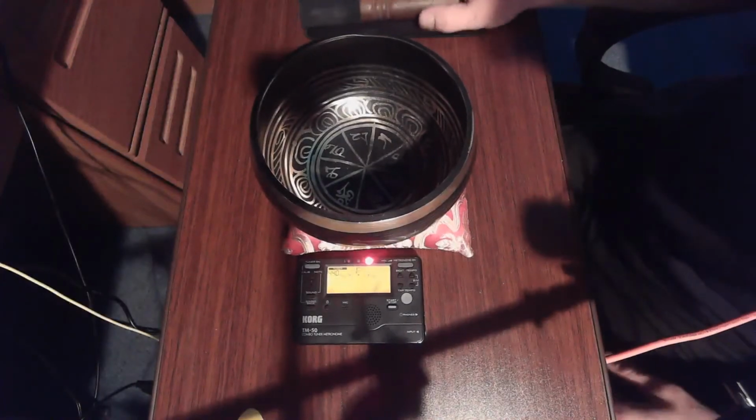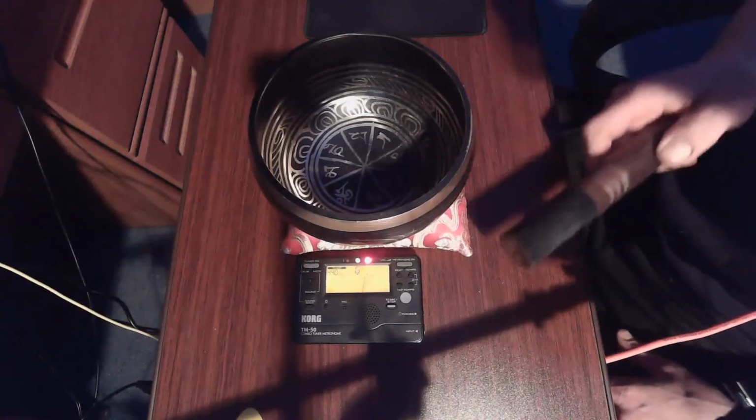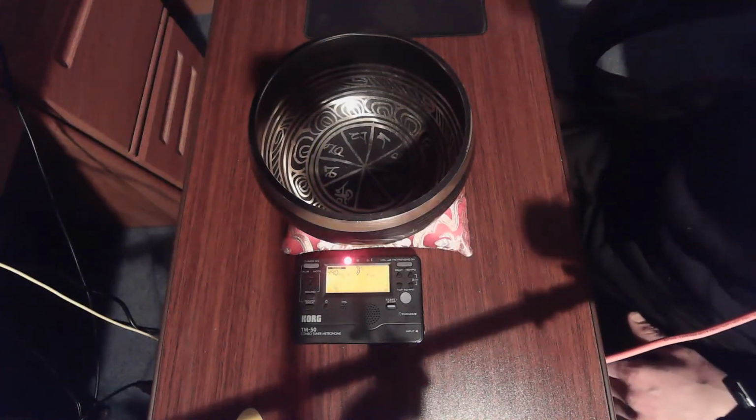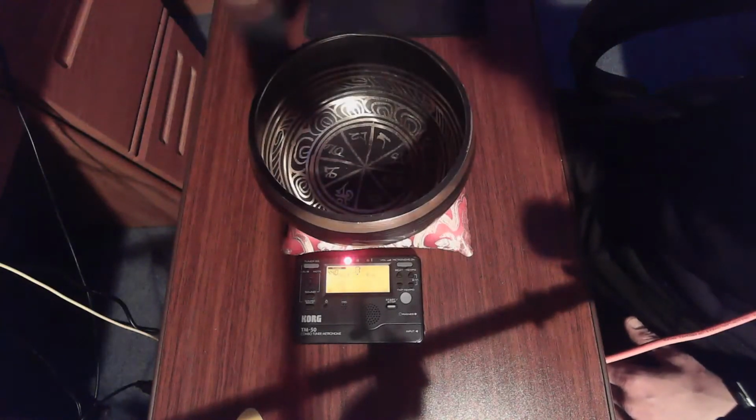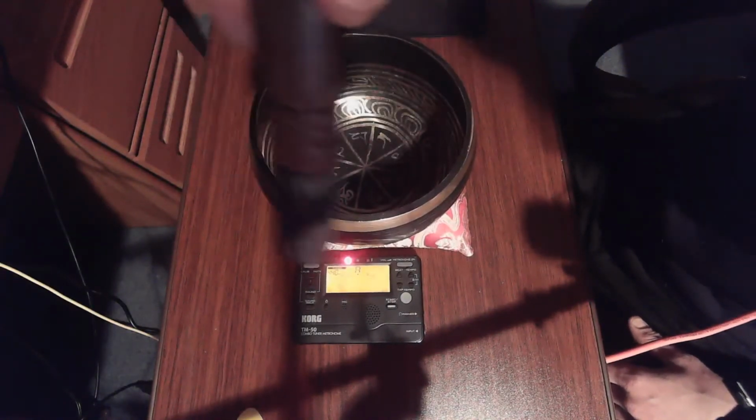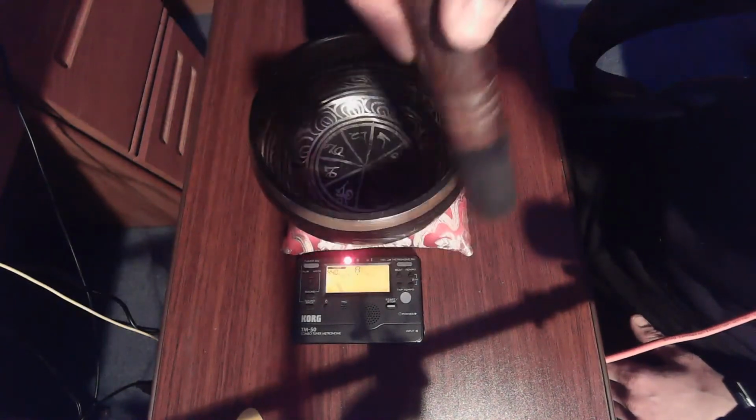So I'm gonna figure out what the singing bowl is playing, and then try to tune everything else. Well, yeah, tune this to the singing bowl. So, yeah, let's see what the singing bowl's playing. All right, so I have the singing bowl ready here and the tuner. So let's find out what it's playing. Don't know if you can see that, but it is an A, a bit flat.